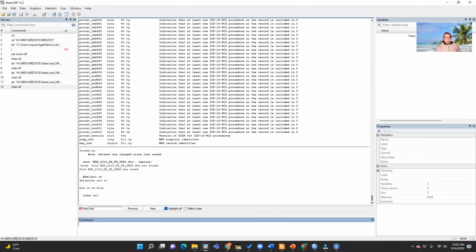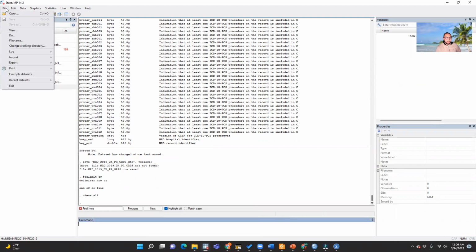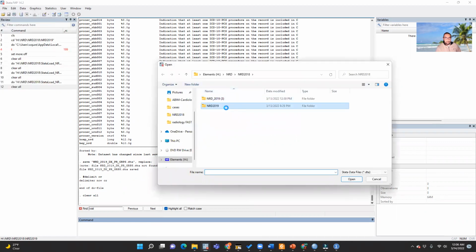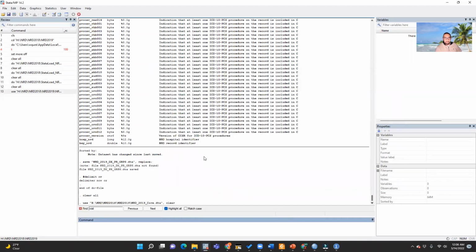And after doing this, you're going to open the core file. So this is the core file. You open it up.